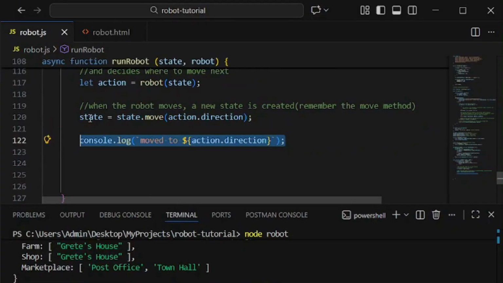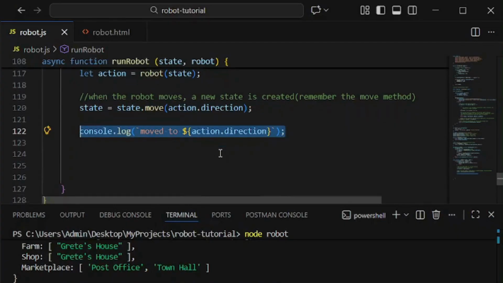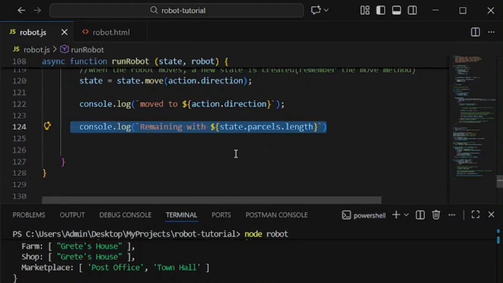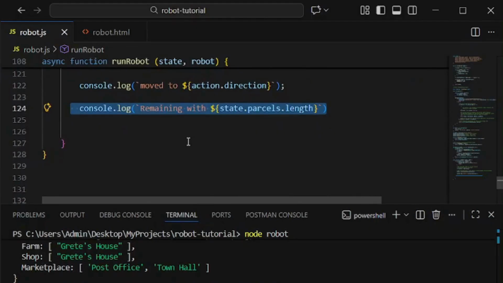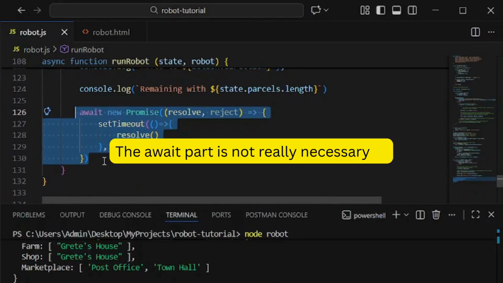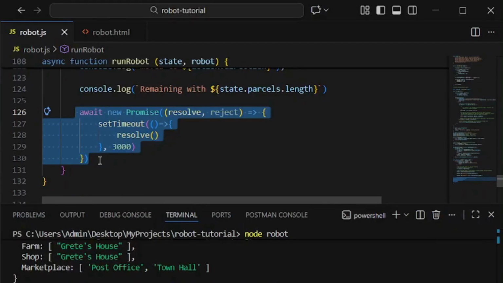We already know that when we call our move method, it returns to us a new state, and then we will log the direction that the robot has moved to in our console. We will also log the remaining parcels, and then we are going to be pretending that our robot is taking 3 seconds to move, so that when we log the values out, we can see how the robot is moving.